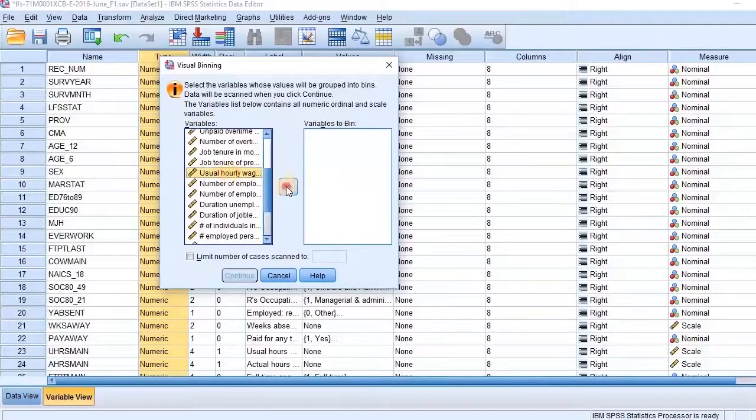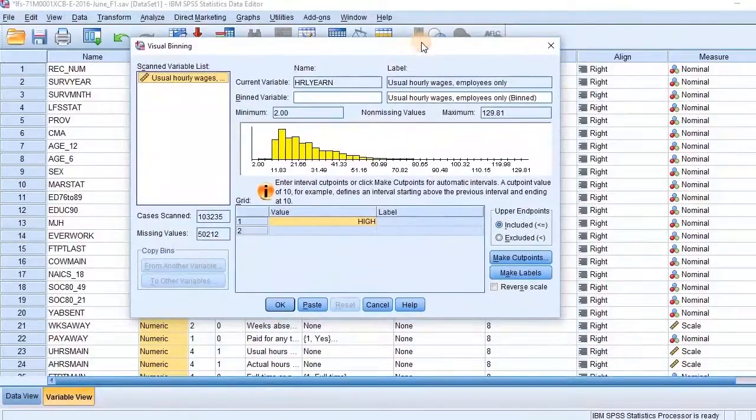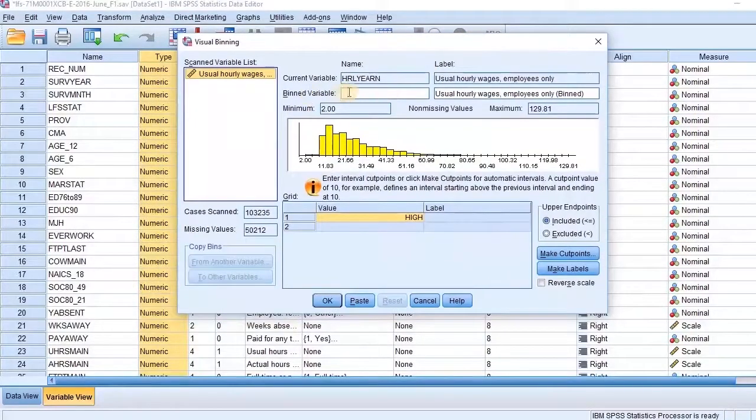Okay, there you go. Press continue. Okay, so this window will open. This is the main window of visual binning. Here you can give the new name of the binned variable, the new variable. So hourly earning new.